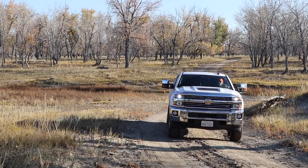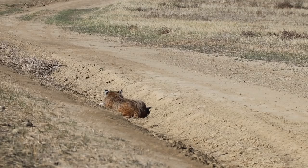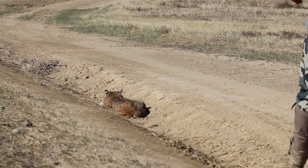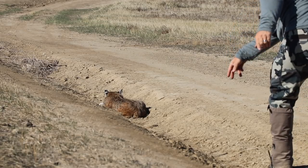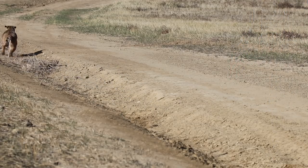You heard me earlier talk about cool experiences. After Mike picked me up and we were looking for Steven, we ran into a bobcat laying in the middle of the road. I have never had this happen, so I give him a little toss with a dirt clod there to get him up and moving, and if you look close, he's missing his right front paw. Wish I could move like that without a limb.